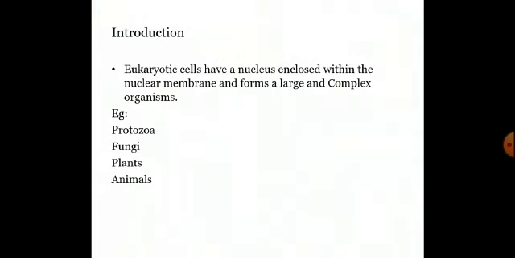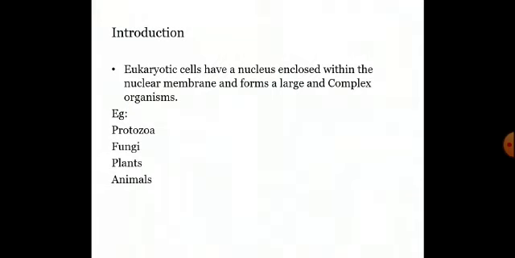And plants. The plant cell wall is made up of cellulose, which provides support to the plant. Plant cells have large vacuoles which maintain turgor pressure, and they contain a special organelle called chloroplast. And the animal cells. Animal cells do not have cell walls. Instead, they have a cell membrane. They have the ability to perform phagocytosis and pinocytosis. Phagocytosis means cell eating, and pinocytosis means cell drinking.